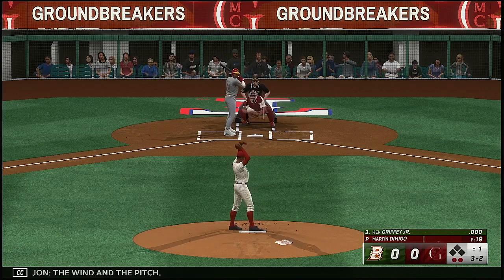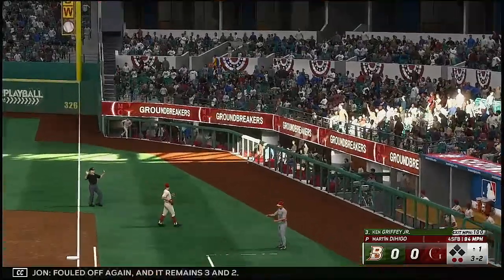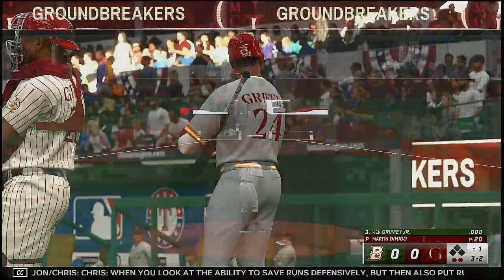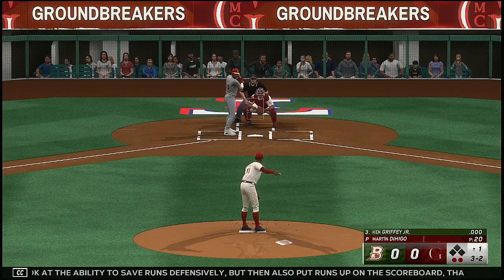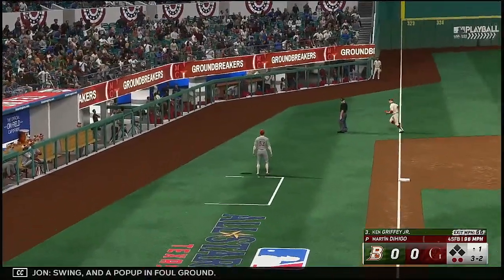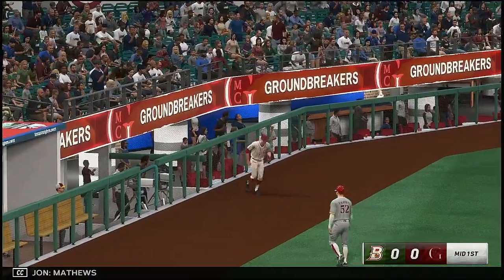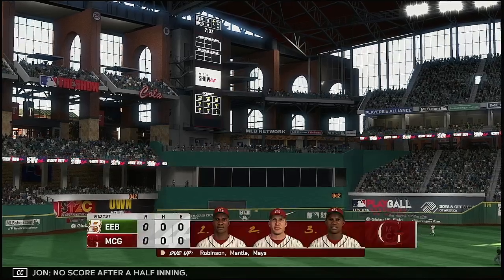The wind of the pitch. Fouled off again, and it remains 3-2. When you look at the ability to save runs defensively, but then also put runs up on the scoreboard, that's the kind of player that every championship team needs to have. Swing and a pop-up in foul ground. Matthews makes the grab on the run. We head to the bottom of the first. No score after a half inning.